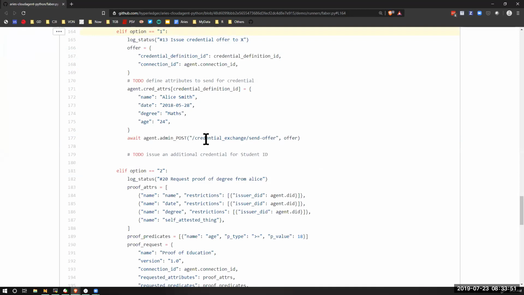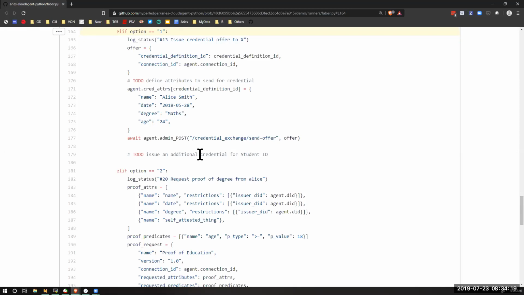So this is the HTTP post to /credential-exchange/send-offer. And that triggers the send offer processing. Recall that in the parameters, we can set things like automatically process them. So Alice is set to automatically process the offer and send it back.